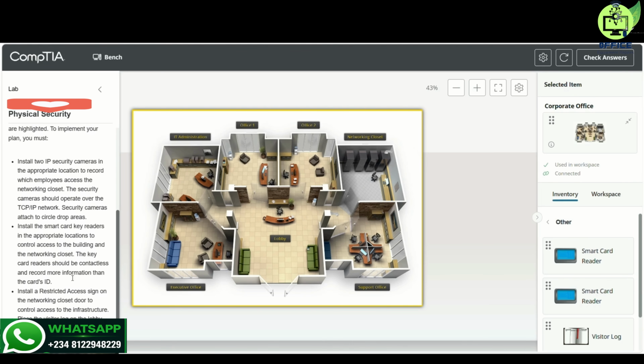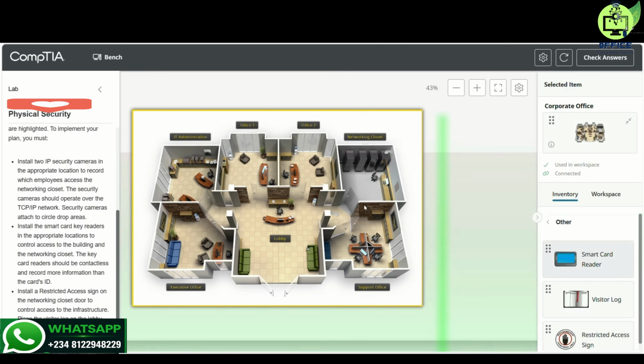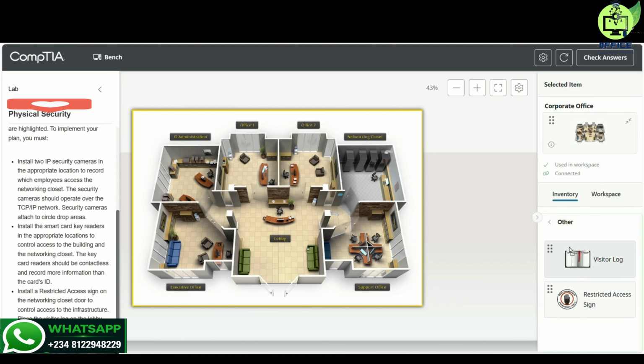Okay, so let's see. We're going to insert smart key readers. Here we have a smart reader. Go ahead and fix a smart reader here. We take another smart reader right here, and we want to place another smart reader right here.